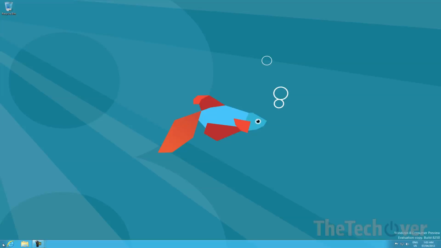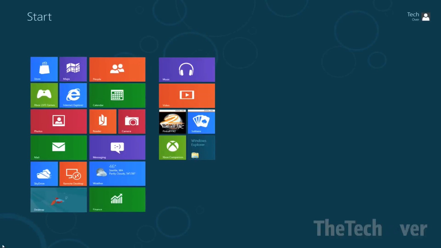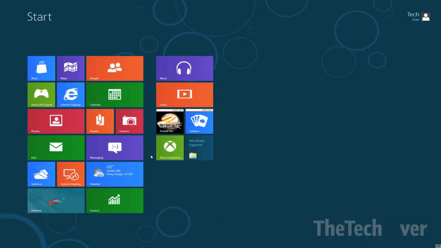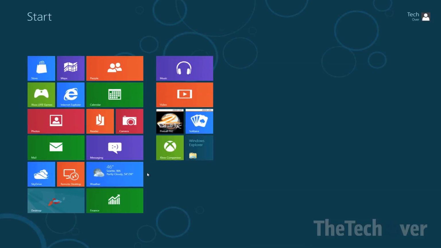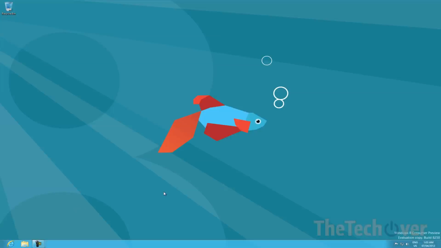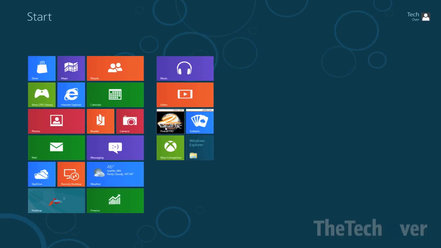It's like there's not even a button going on. And if you click it, it takes you back to where we were at the beginning. And if you push the Windows button on your keyboard, the same thing happens. So this seems like the start menu. And that's when you realize that you're sort of running like two operating systems at the same time. You pretty much have Windows 7 running and Windows 8 running sort of side by side.